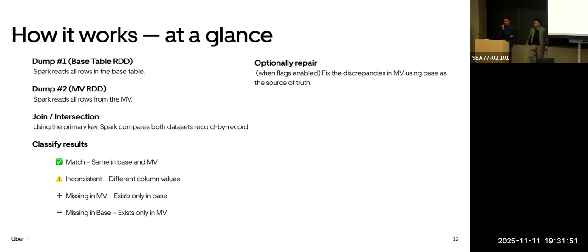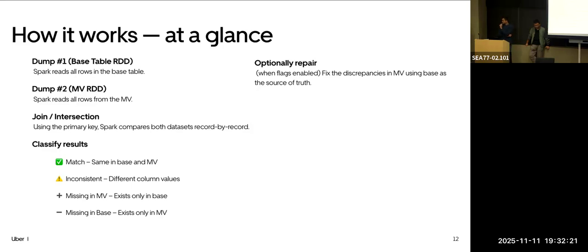So this avoids Spark shuffling, so that you can do join and comparisons at scale without any performance penalty. And when you do a full outer join, there will be 4 outcomes, as mentioned here. Rows exactly match between the base table and the MV table, which will be the majority case now that the online path has become consistent, but there can be once in a blue moon scenarios where you could have bugs and issues.